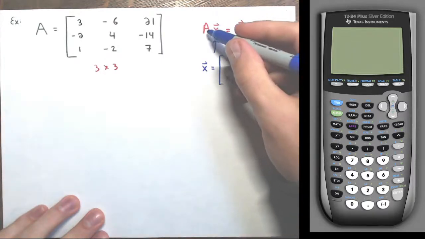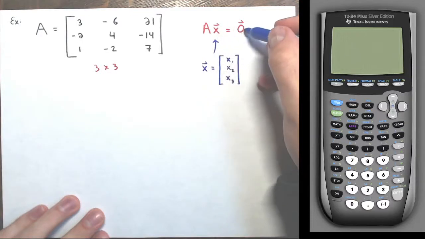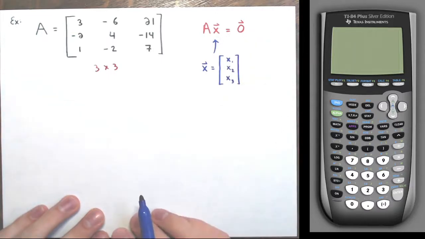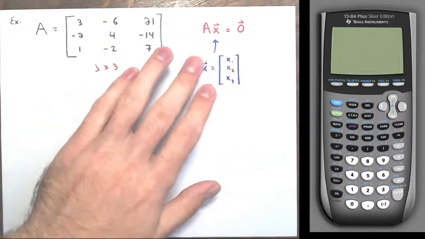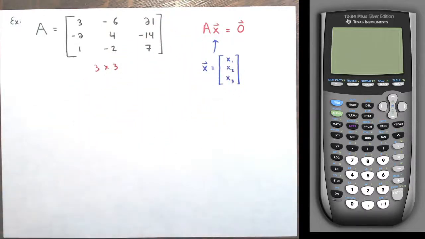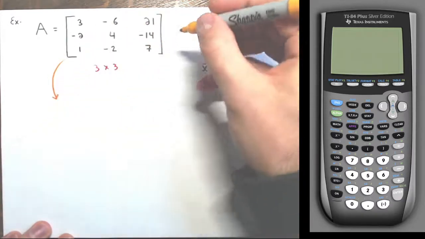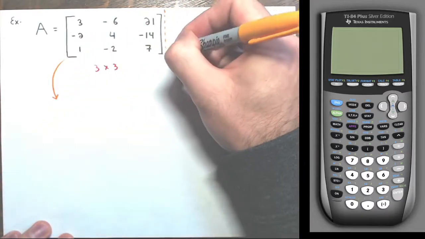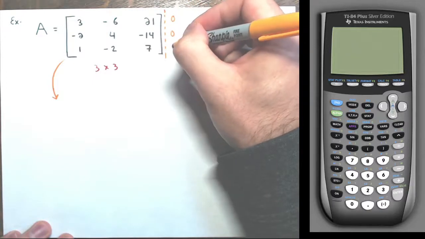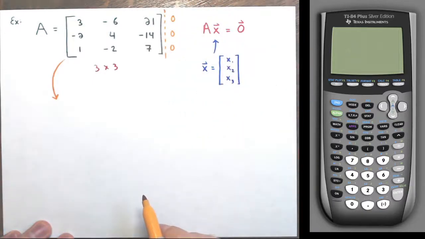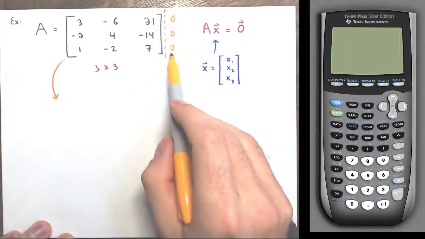So 3 by 3 times a 3 by 1. And this 0 vector is the 3 by 1 0 vector from R3. Okay, so like I said, I could do the whole thing where I set up the system and write the augmented matrix and all that, but this time I'm not doing that because everything has the same setup. I'm just going to take matrix A here and just imagine there are zeros on the other side with the augmented matrix. I am not going to write these anymore, but just imagine they're there.